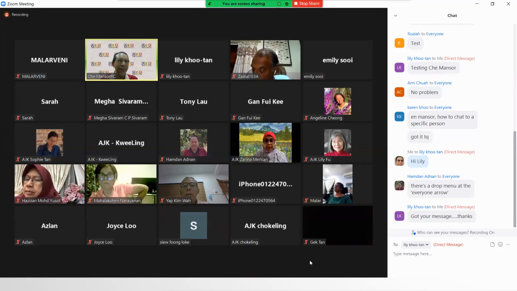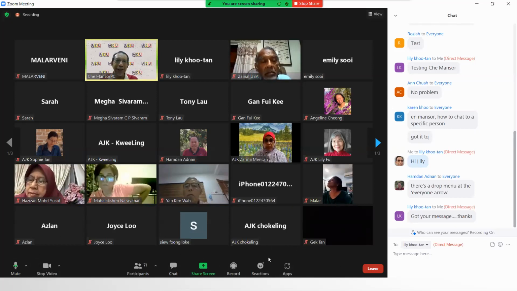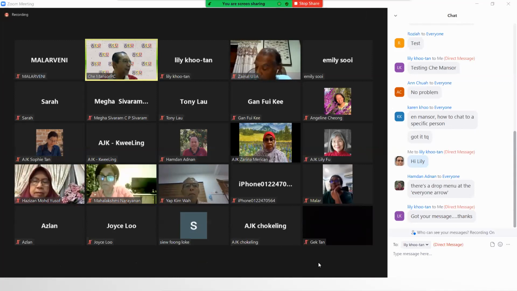I'm not the admin. I have another computer working as admin, so that you will see my icons and menu similar to what you have on your screen. Otherwise, you will see additional ones, which will get confusing. So only the admin can allow people to share screen.